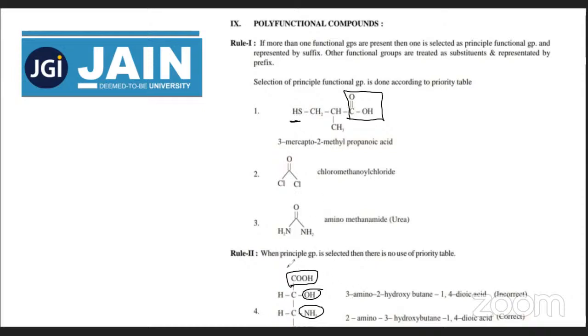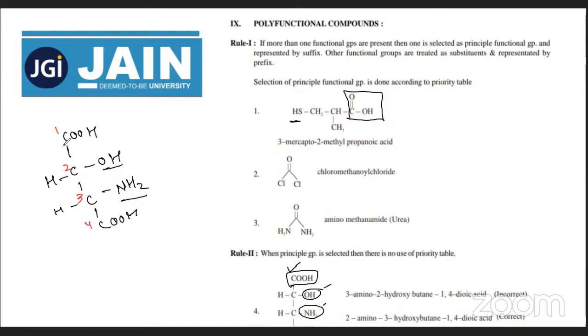Fine. So COH gets more priority than OH and NH2, and all the others. For example, if I'm writing this: COH, OH, C, NH2, H. Now see, on both sides I have COH, so if I start from any side, it will get 1 and 1. Now you have to decide from which side, among OH and NH2. We just now read that, if we go to the first table, we had the priority order: COH comes first, then OH will come, then NH2 will come. So I'll start giving the numbering: 1 CO, then OH, then 3, then 4.